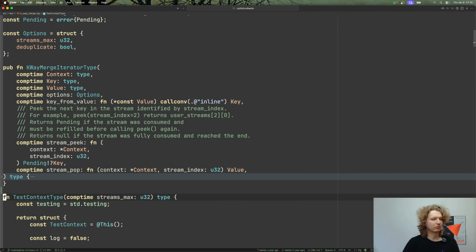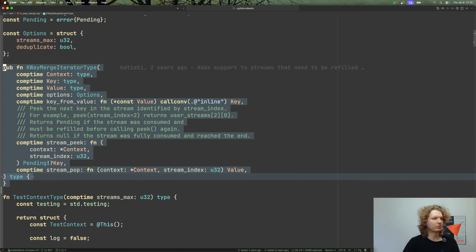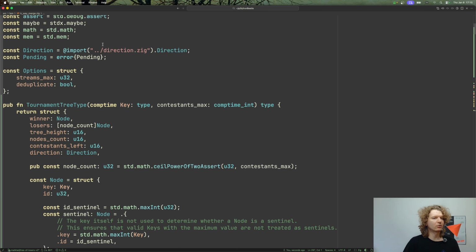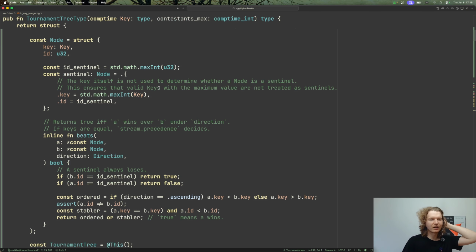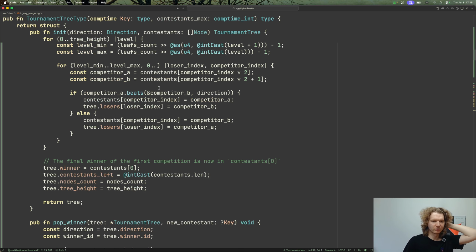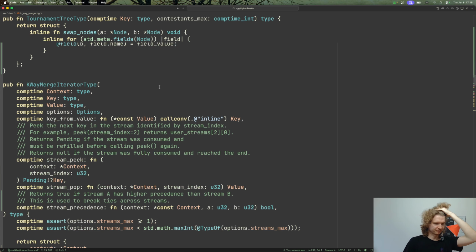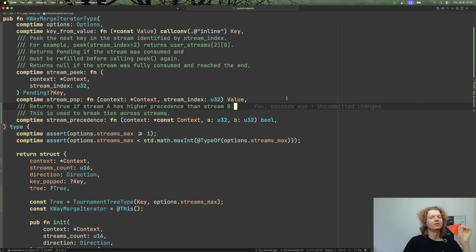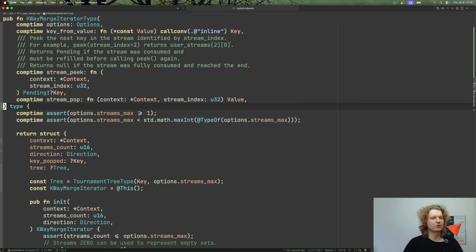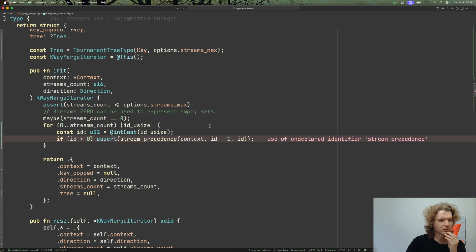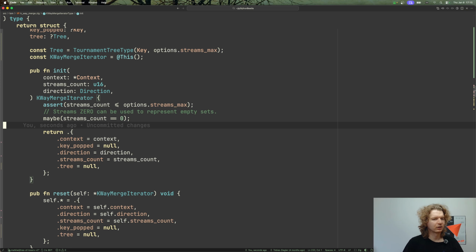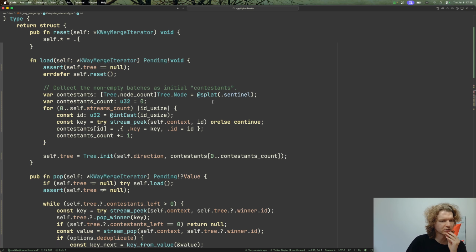Who needs complex iterations when you can just copy code in and out? So we no longer need stream precedence, and that is great. Okay, we don't need this.